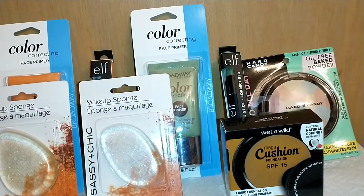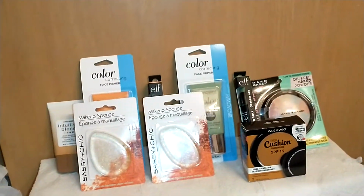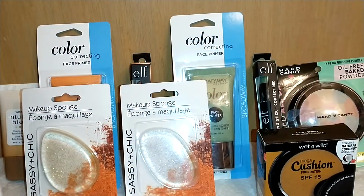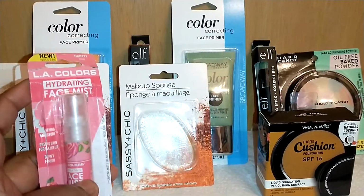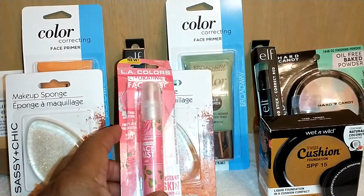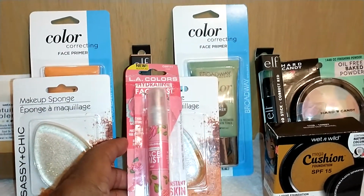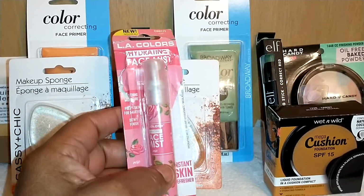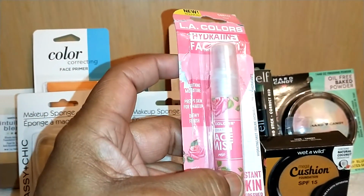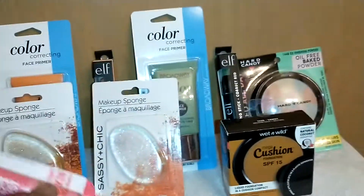And if you are looking for finishing sprays, you're kind of hard pressed. They do have an L.A. Color setting spray there if you can find it, but that's in a kind of clear bottle. But I found this little mini purse one, this L.A. Color hydrating face mist in rose. I just got it to check it out. It says instant skin refresher. It's soothing moisture that preps skin for makeup, with a dewy finish. So you can try one of these if you want.